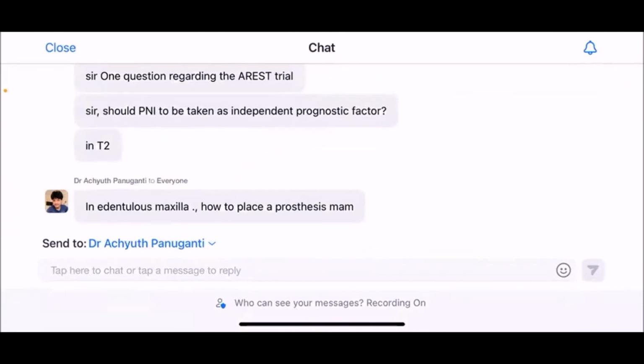Dr. Achyut, in an edentulous maxilla, the retention is taken from the tuberosity area. Likewise, as I mentioned, retention is taken from the hard palate, the soft palate region, or if there is any lateral scar band, we take support and retention from that area. Surgical obturators can be sutured to the zygomatic area. For definitive or interim obturators, by that time healing has happened and you can take support of the lateral scar band and tuberosity region. If the tuberosity area was compromised in the surgery, you can take support of the premaxilla area. They both aid in retention.